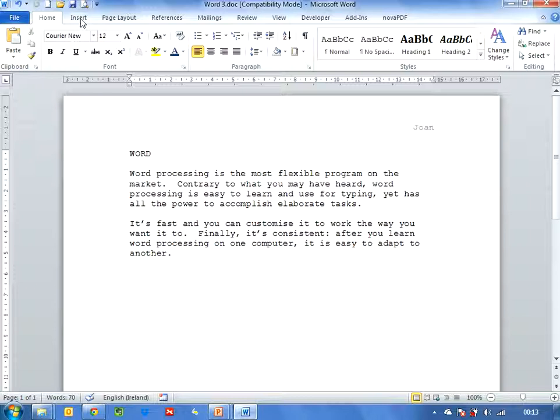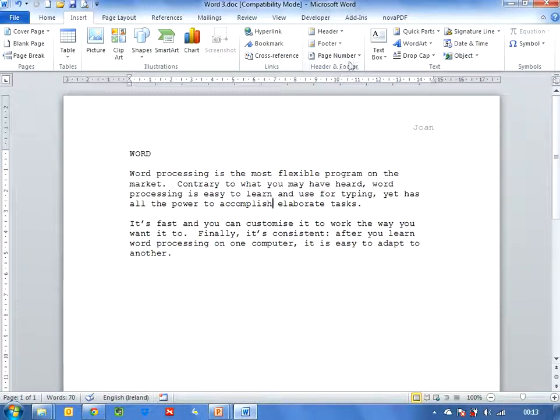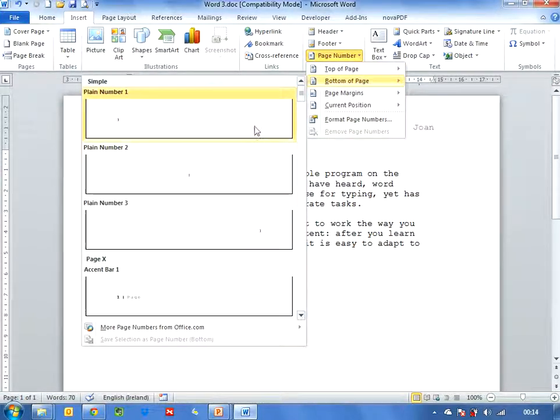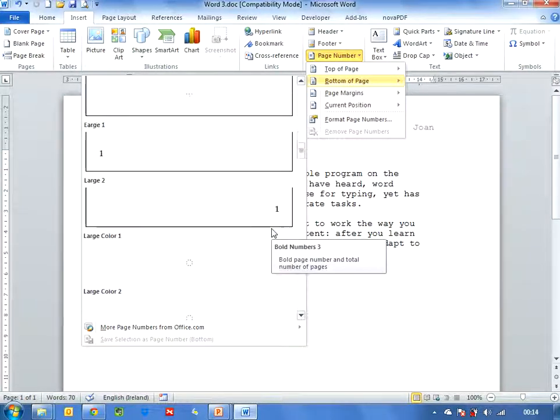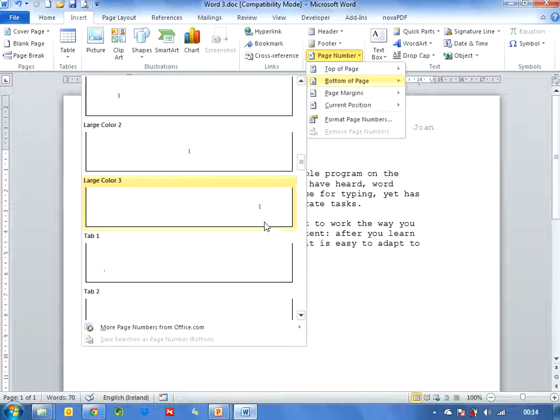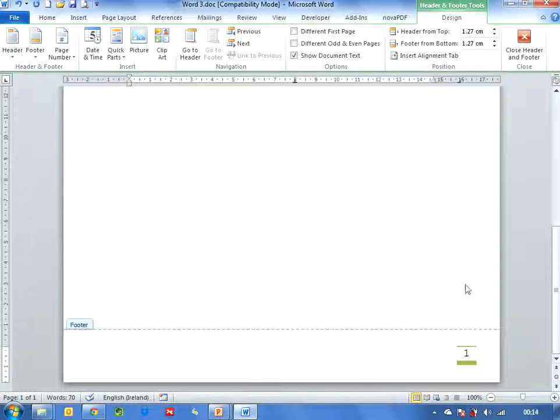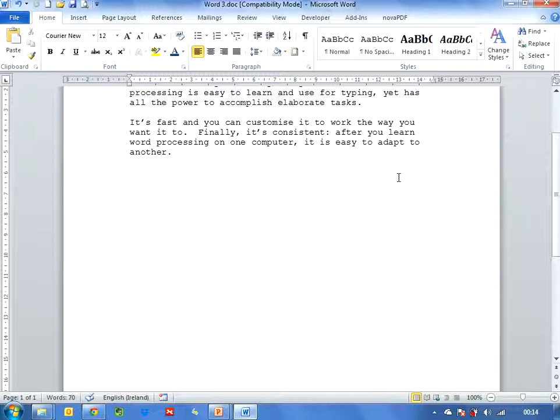So once again, I'm going to my insert ribbon. And in the header and footer section, I'm going to choose page number. I want it located at the bottom of the page. And then if I want it in the left, centre or right align, I choose whichever one I want to use. Or I can scroll down further and see other preset ones that have been developed and laid here by Microsoft Office for us. So the one I'm going to choose today is the 2 bars. So I'm going to select it once, it places it in here. So all I have to do is go up to my ribbon and close the header and footer, and I have completed that.